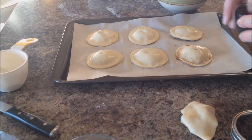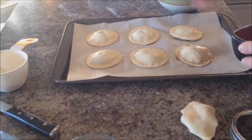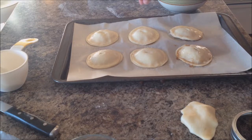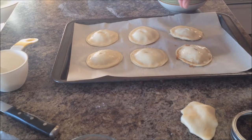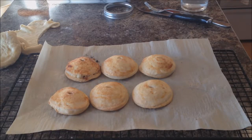And then just take a pinch of white sugar and sprinkle right on the top. And then we're going to bake them in a 400-degree oven until they're golden brown. And after 20 minutes in the oven, they came out nice and brown and gorgeous.